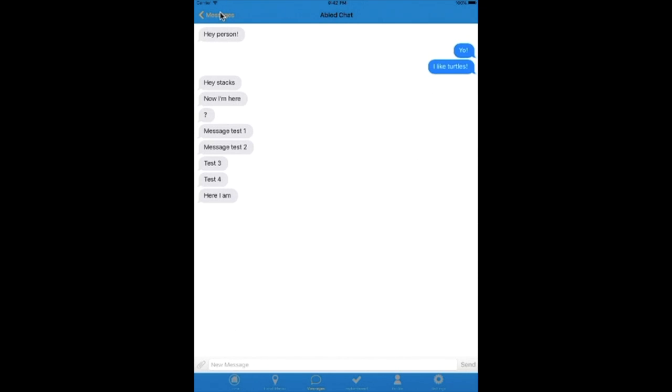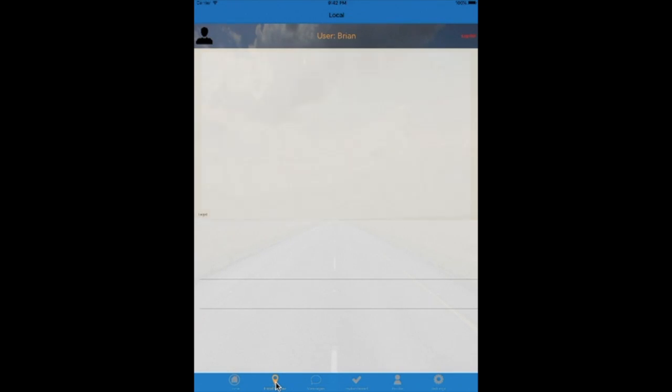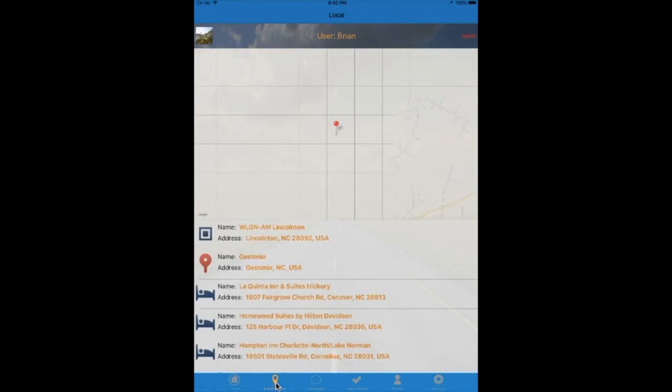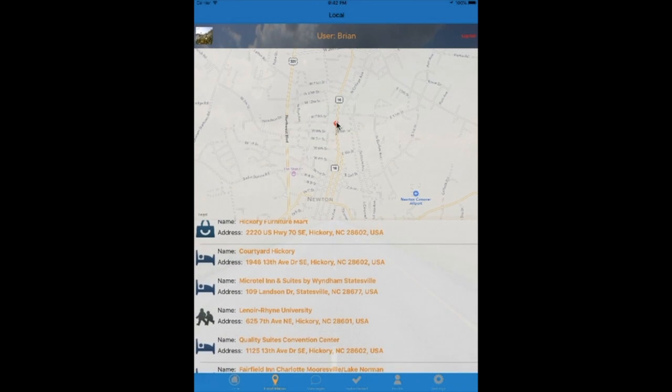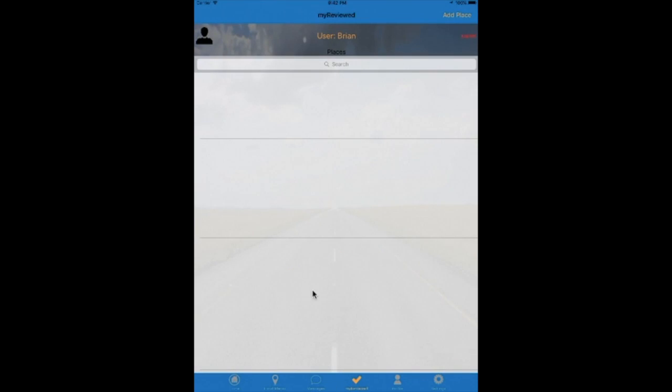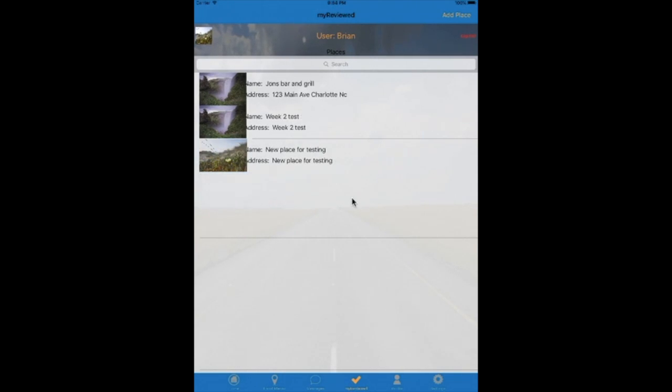But we did get this view controller loaded in. This is part of the pod, so we have actually got that solved, and just need to finish implementing a few more key things. So that's the messages tab. That takes care of the home tab and messages tab. We'll go to the local places tab next, and we have our local places still in the list. Everything looks like it's working good. I'm going to click over to My Reviewed, and now you can see all 3 or 4 of my reviewed, like you've seen on the home page in the post.